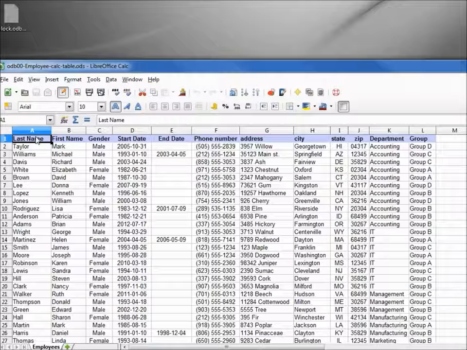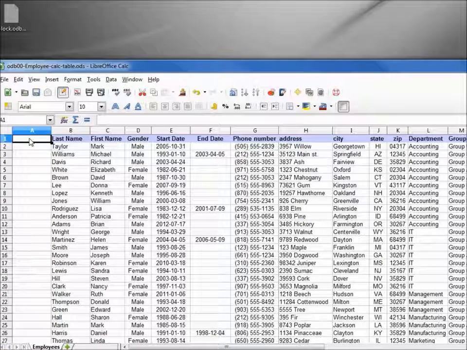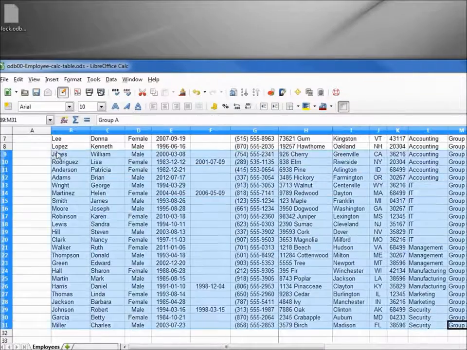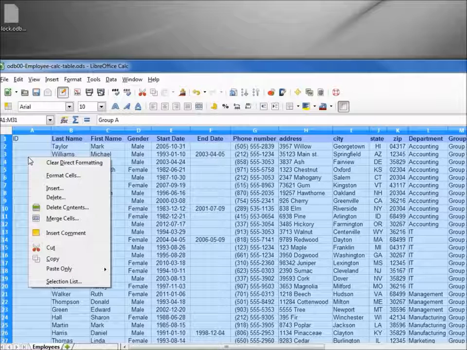And on our database, we created an ID column here for all of our employees. So I'm going to insert one here. We'll call this ID, but we don't need to put anything in it because that column will be auto-populated. We'll also make a quick note that each row going across is for one employee, and the columns going up and down are the fields. So I'm going to come down to the bottom corner, select all my data going up to the top, right-click and copy.